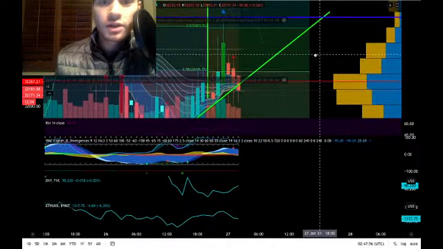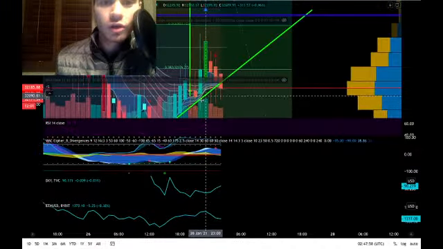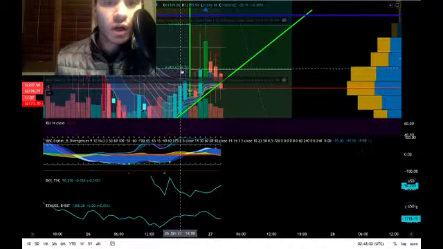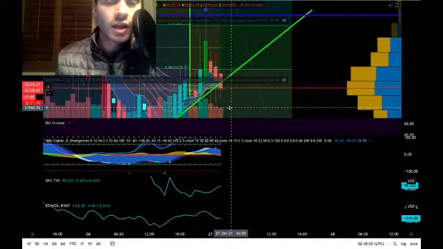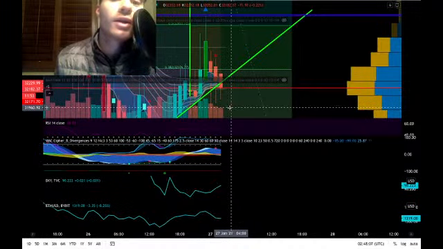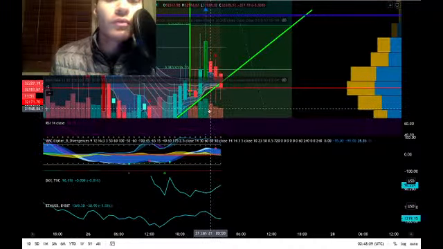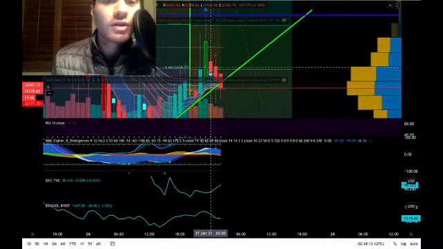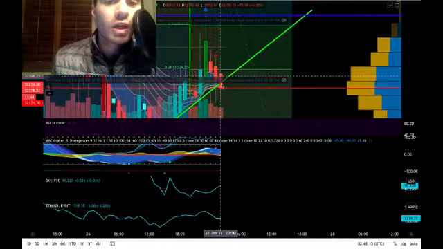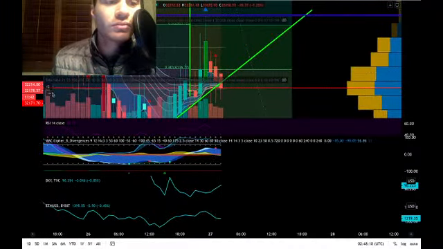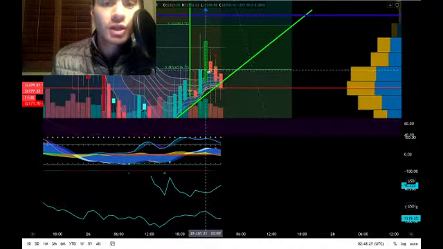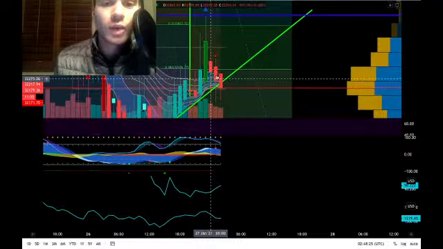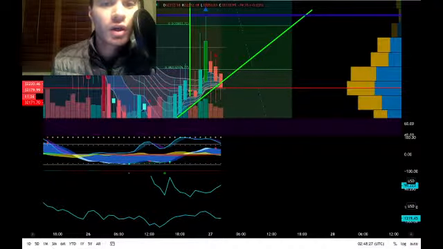So yeah, for this idea to play out, you would have to see volume. I mean, volume is just falling off a cliff. And the other thing is, you think, well, is Bitcoin gonna dump? Well, you have volume decreasing right here, right here, and right here. At the same time, you have price action decreasing. So if the bears are getting weaker and weaker, then obviously that just means we're consolidating.